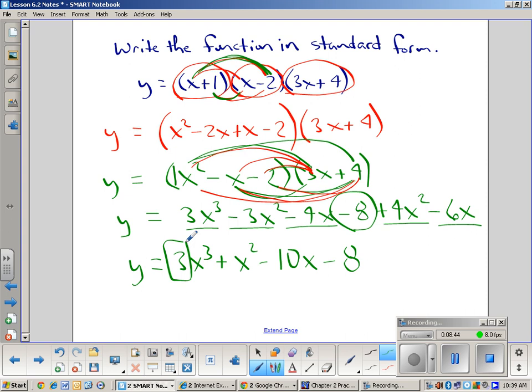So if they give you a polynomial function in factored form, you need to write it in standard form. You simply have to multiply it out. Okay, it's going to be kind of ugly at times, depending on how big the polynomial is, but you have to multiply everything. The key here is not to forget this. You have to multiply everything you get from the answer to the first two by the rest of it. And if I had another one up here, then I'd have to take all of this answer and multiply it by that. I'd have to take all of it. You can't just break it up.